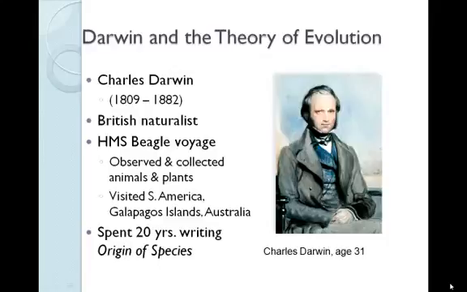Charles spent 5 years on this voyage collecting plants and animals from all over the world. He visited South America, the Galapagos Islands, and Australia. And when he returned to England, he was celebrated by the scientific community as a first-class explorer and naturalist. He did settle down and marry, but he never served as a clergyman. Instead, he spent the next 20 years studying and writing and developing an amazing synthesis of ideas that he published in 1859 entitled The Origin of Species.